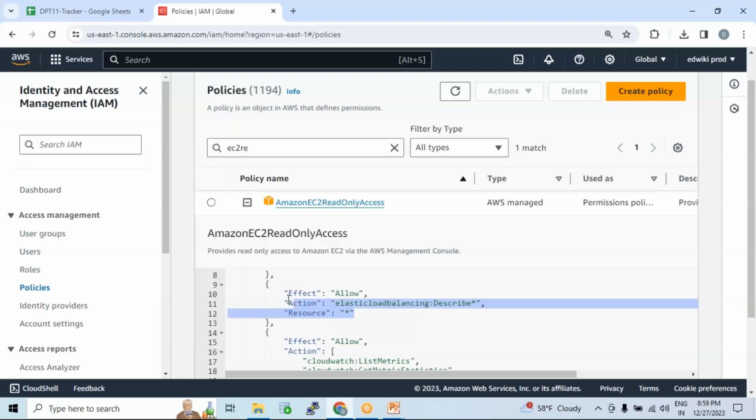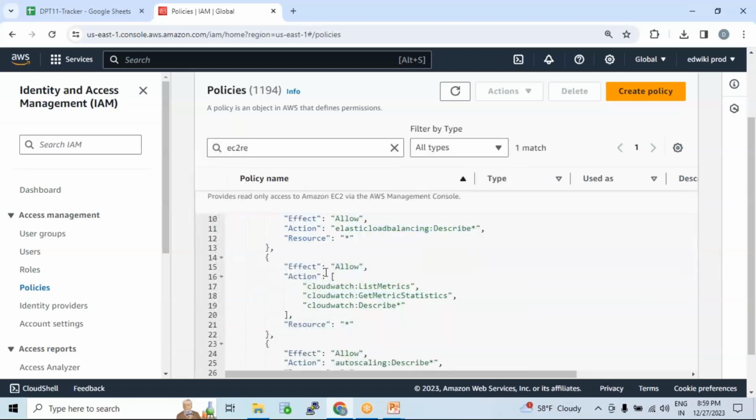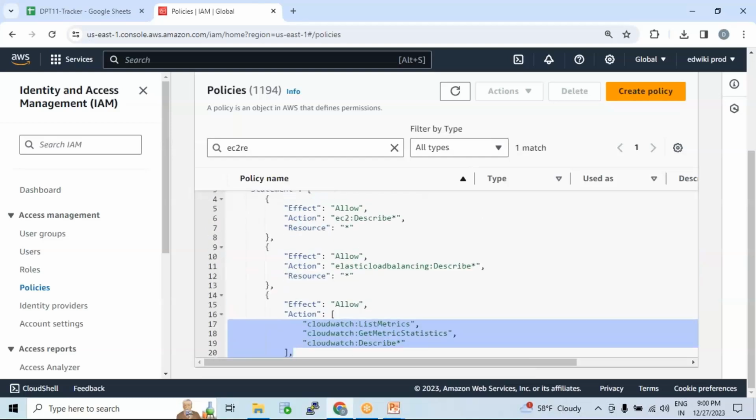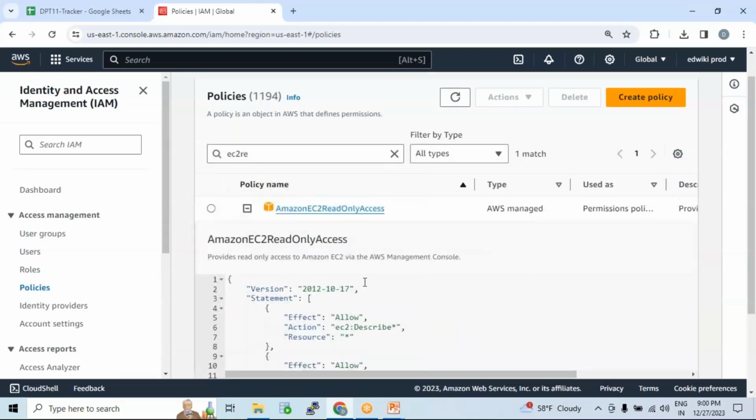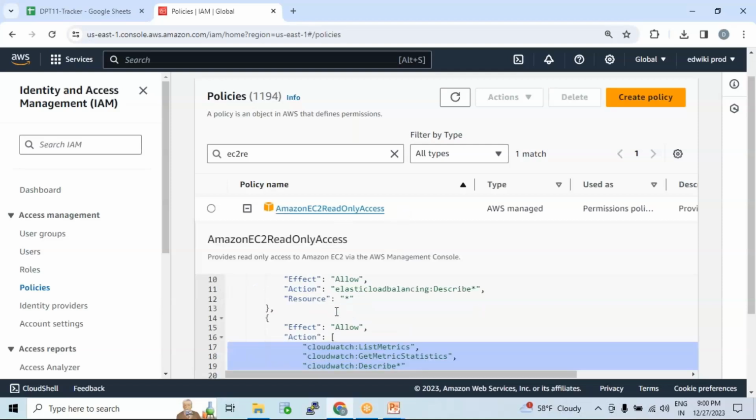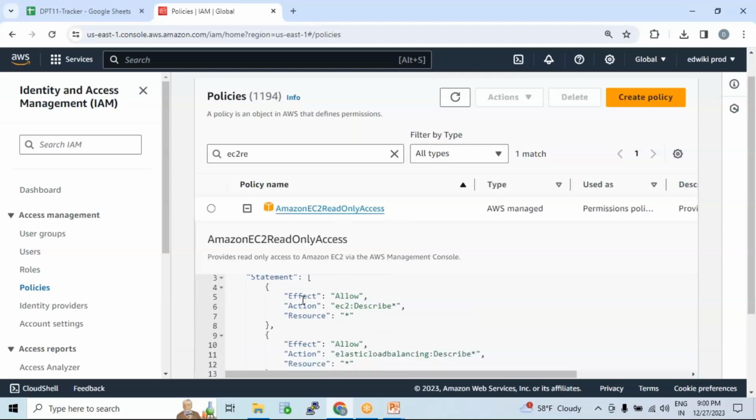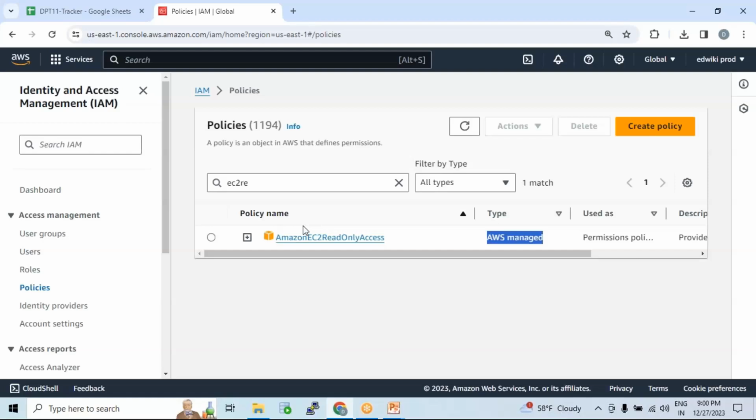Like that, you can see a few more statements below. Overall, any policy will have the effect, action, and resource: for which resource you want to allow or deny, and what kind of access you want to give. That's how it works, guys. So for now, that is good enough information to understand what a policy is and how a policy is constructed. All these are already prepared by AWS for you, and hence these are called AWS managed policies. We just need to go and choose the one more suitable for our job need.